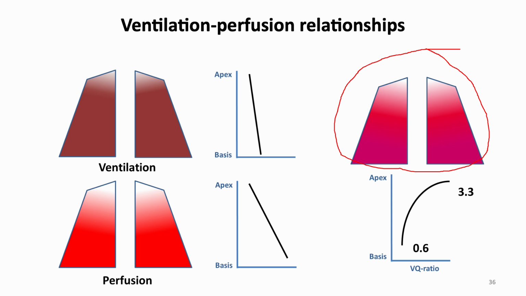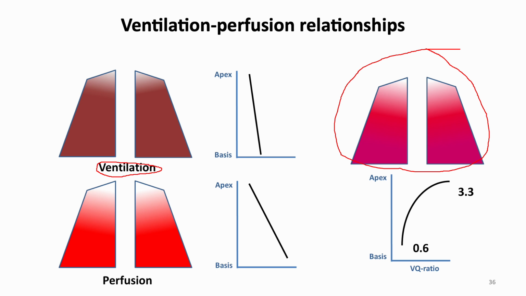But to start over here with ventilation. In the healthy lung, there's a gradient for ventilation. It increases from the apex to the base, so it's slightly higher in the basal parts of the lung than in the apical part of the lung. And that's because the compliance of the lung tissue increases, so it's more easily expanded in the basal parts of the lungs at a given change in pressure during normal tidal breathing.